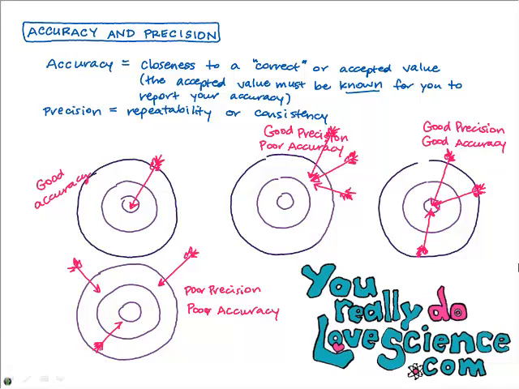How do we actually report it? In your lab report, you're not going to be drawing dartboards before you hand in your lab. So there's a different way to report your accuracy and your precision when you're doing a lab report. Let's talk about that. Accuracy is reported using something called percent error. And percent error is like a measurement of percentage-wise how far off were you from the accepted value.